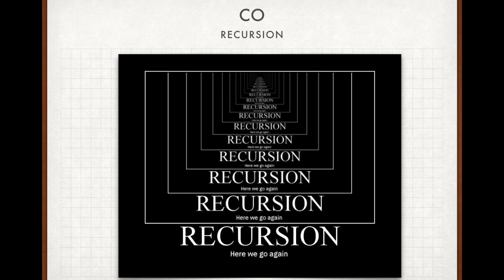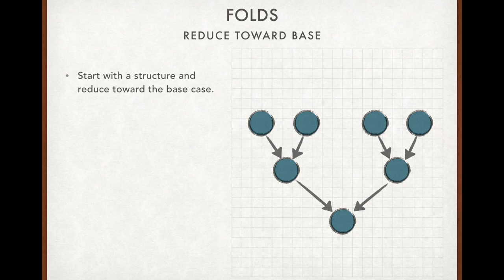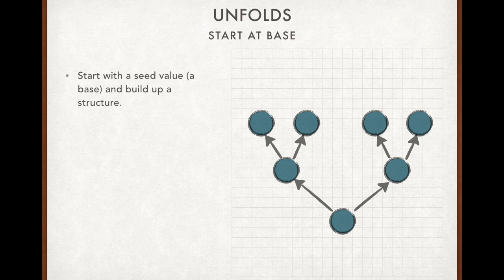We're also going to talk about something called co-recursion, which is pretty neat. You can talk about two different types of recursion. You have folds, and they always start with some list or some structure of many, and they reduce it down to a single result, which can actually be a list, but the direction is reducing, taking something big and making it small. Like a sum would be a fold. So you're starting from many and going down to one, and there's something called an unfold, where you start at some base and you build up a structure from that.